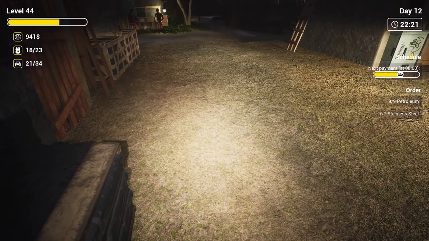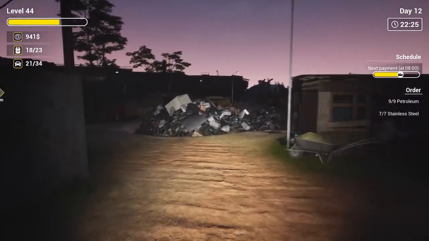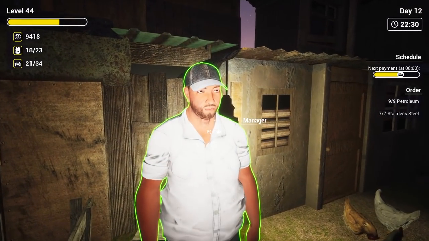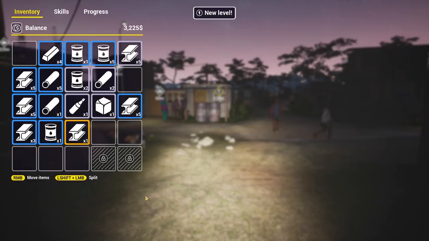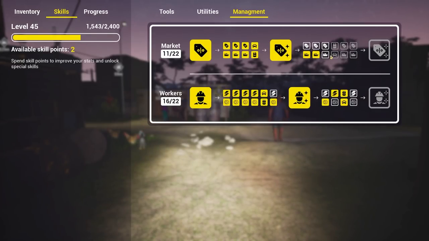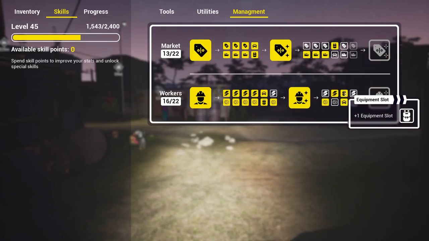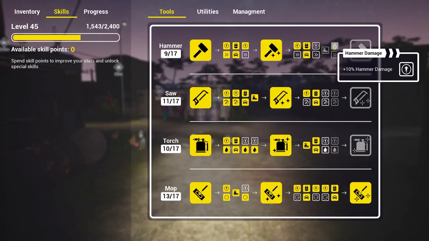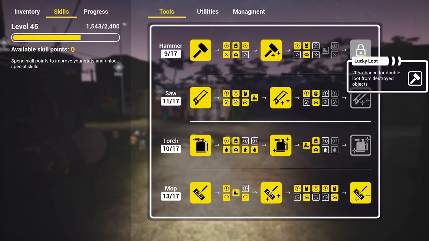Stainless steel. Oh yeah. I got what this guy needs. Make ourselves a couple extra thou. What's up, chickens? What's up, homie? I know I'm blinding you at the moment, dude. I'm sorry. Yes. Give me that new level. Get on my level, kid. Oh, yeah. Inventory is unlocked. So far, so good. And it seems like we're almost ready. Roll. Oh, 20% chance for double the loot?